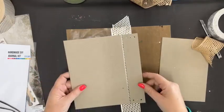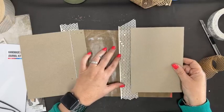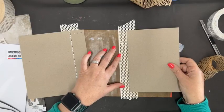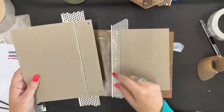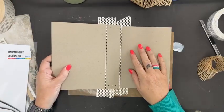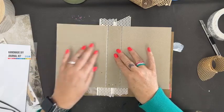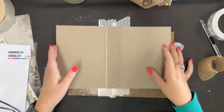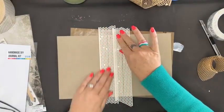So a couple of things are going to happen here. I'm going to put that one on first. It's going to give me extra strength on my spine, leaving a gap there, like that. And I can turn it over and really rub that through.